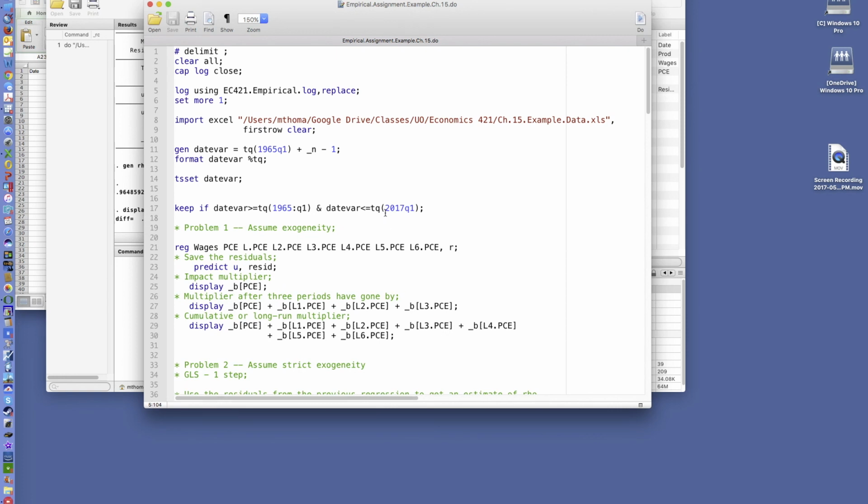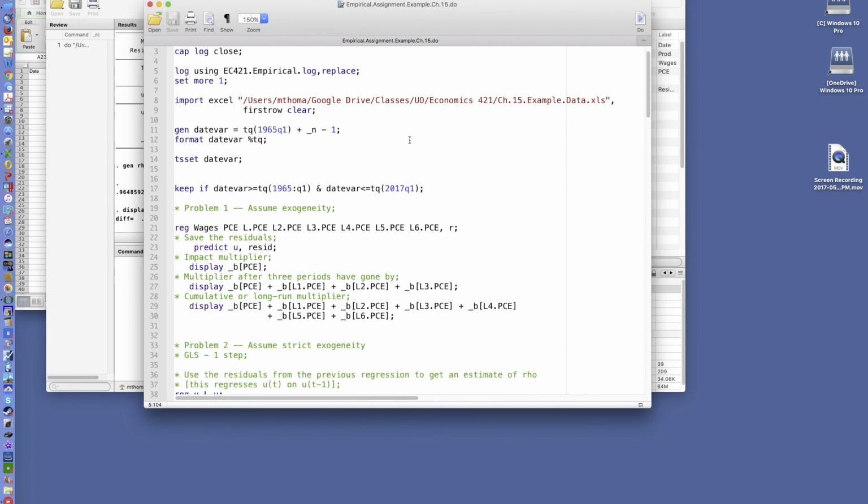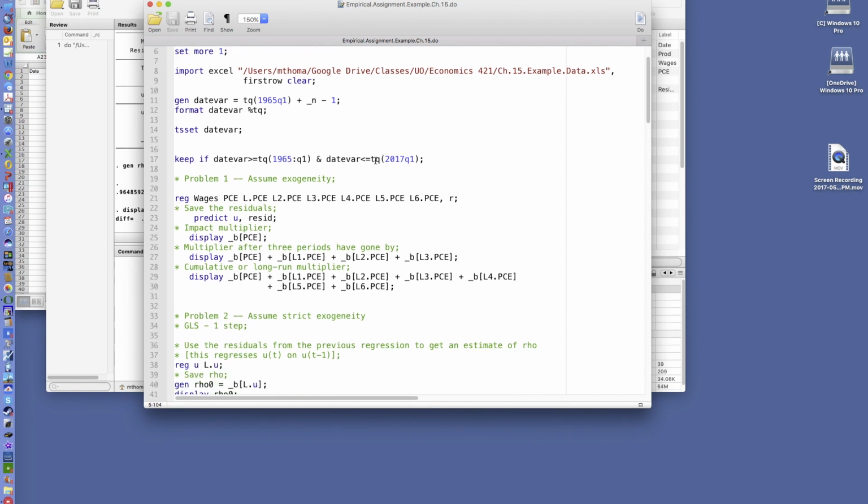So again, in this problem, you'll be regressing real GDP on 5 lags of the federal funds rate. So you'll read the data in, change the sample period, set this so it matches the sample period I asked for in the problem.